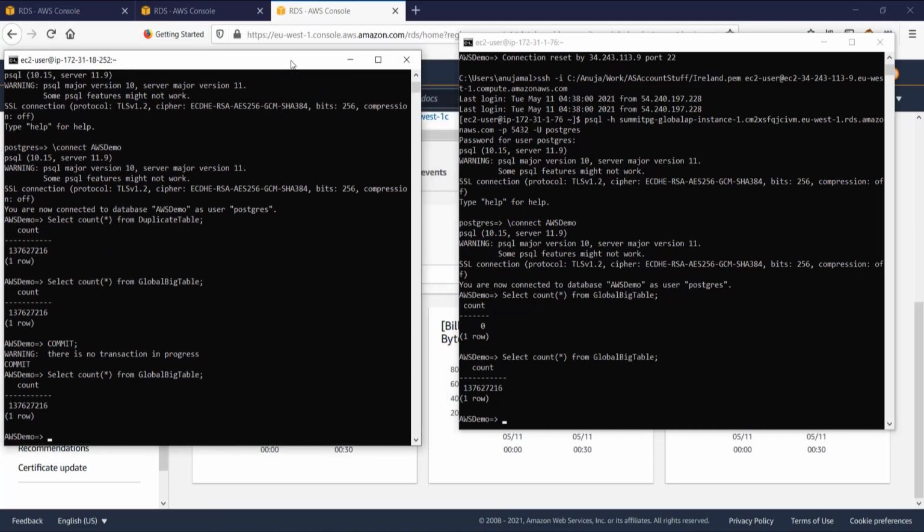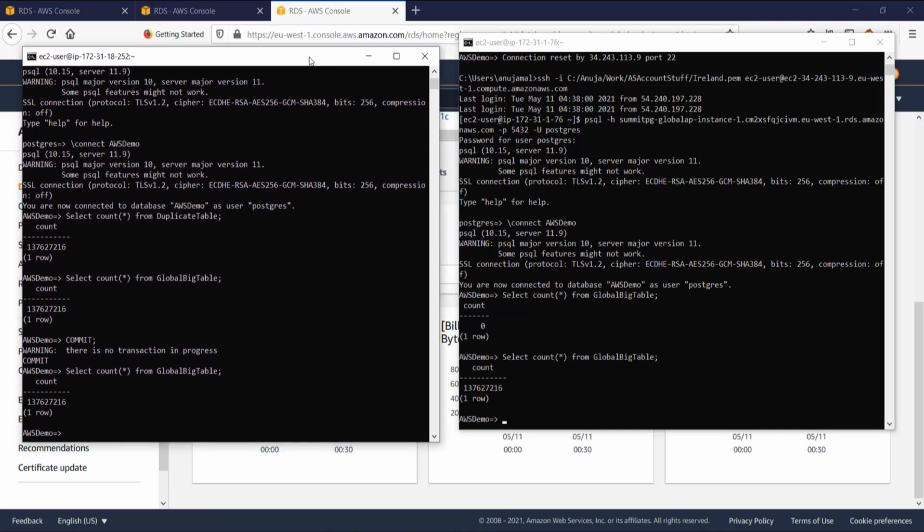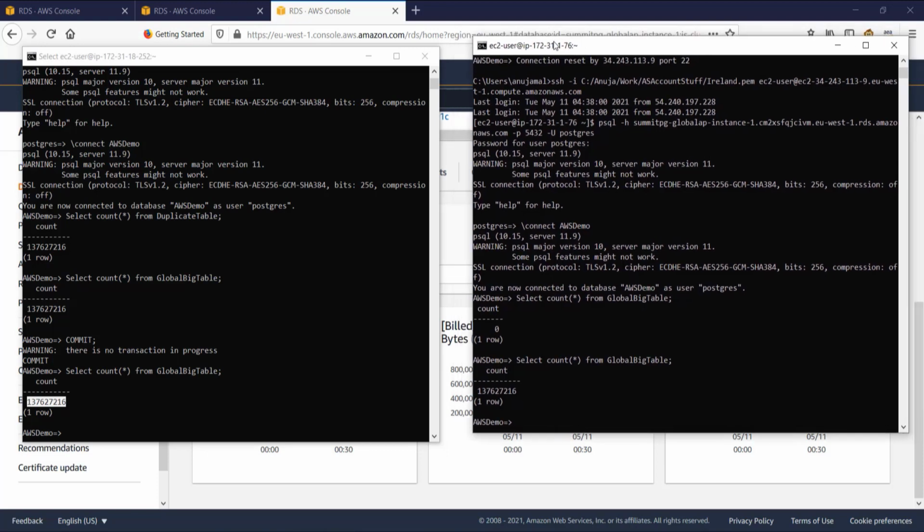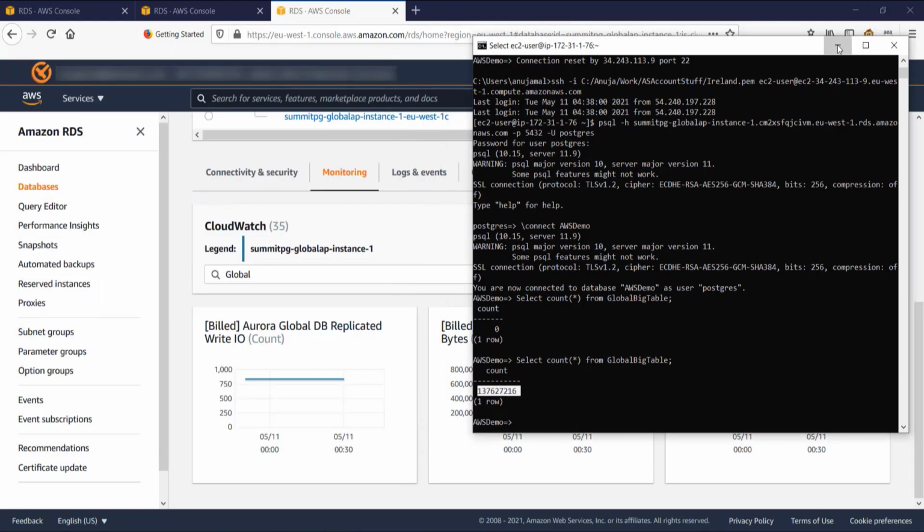All right, the insert statement finished on my primary. When I do a count star from global big table, I get 137 million rows. And even on my secondary reader, when I do a count star, I get 137 million rows. So that means all of my data has been replicated to the secondary.